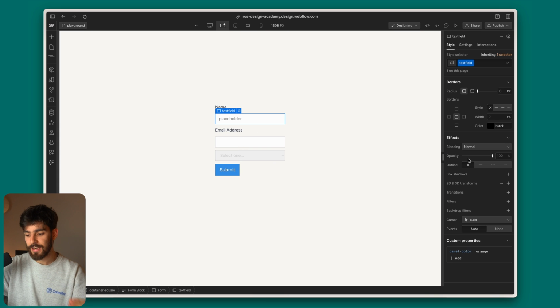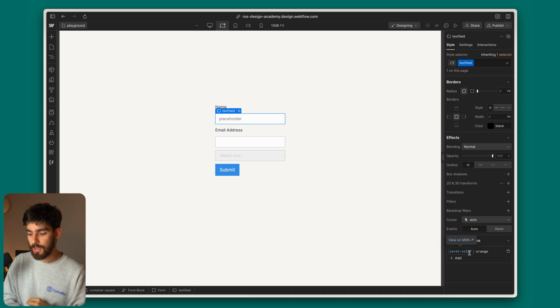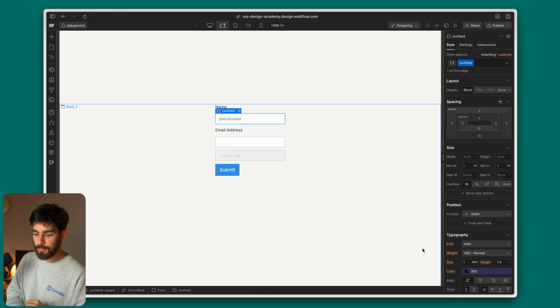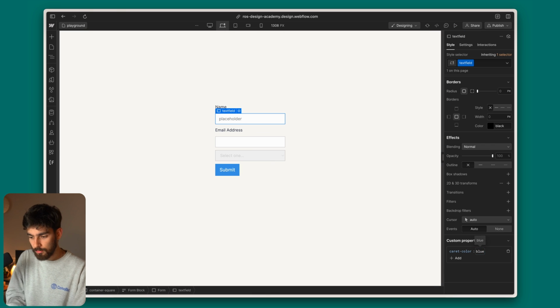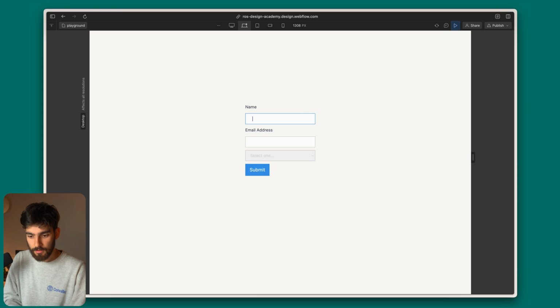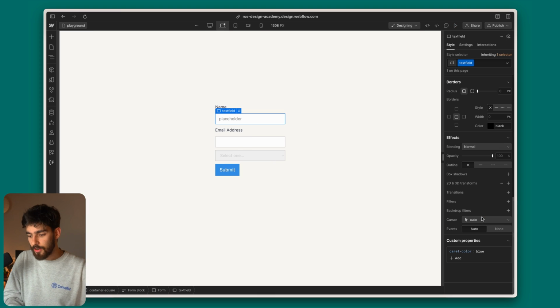Now, how important is that to the overall world of Webflow and design? Not really, but there are a lot of people that have every single thing in their Webflow website designed to the T, including the placeholder of the text, the inputs, the absolute angle of the mark, everything. So why couldn't we change the color of that until now? Here we can type in anything that we need, but here I'm going to type in blue so we can see what that looks like. So yeah, I don't know. It's a very, very small thing, but a lot of these custom properties will be quite small. And these small changes might not affect the entire look and feel of your site, but it's a welcome change to make sure that your site feels that much more exactly how you want it to be, right?